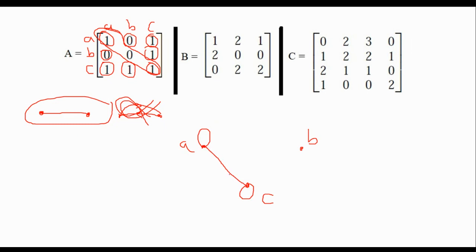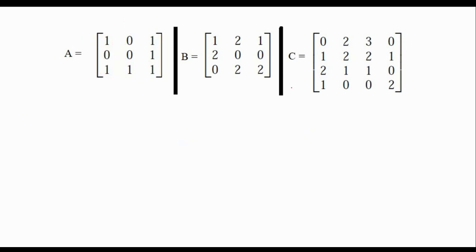This is an undirected graph. That's good enough to show like this. And what else do we have for BC? BC also are connected, and that's it. That would be the graph for part A. So again, I just emphasize that you should be careful about drawing a directed or undirected graph, and you can know it from the beginning.